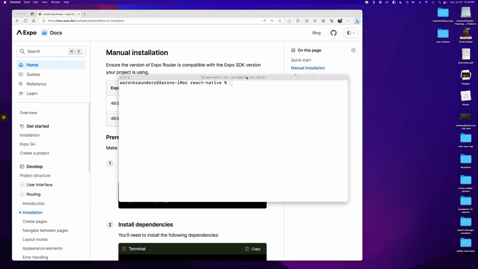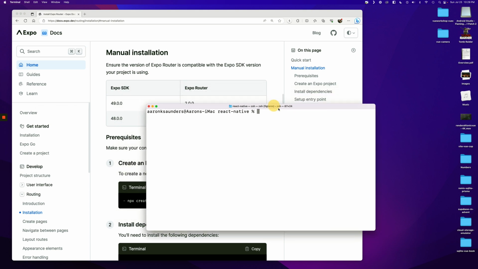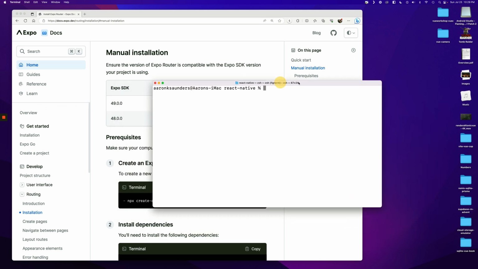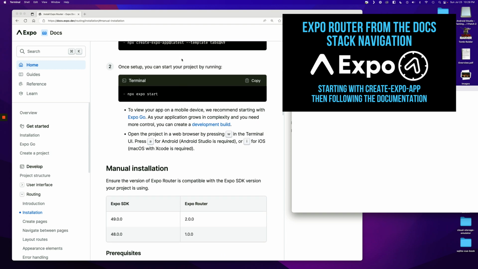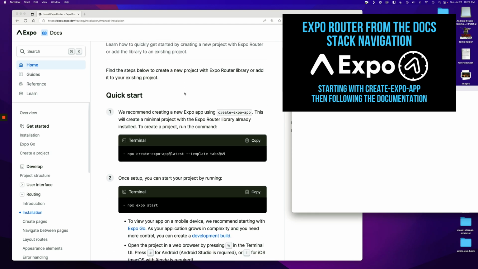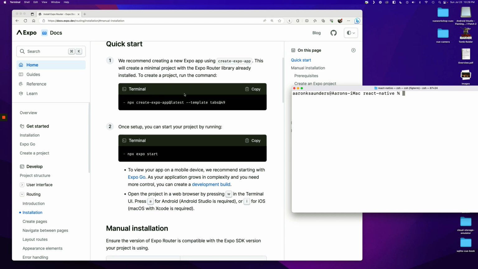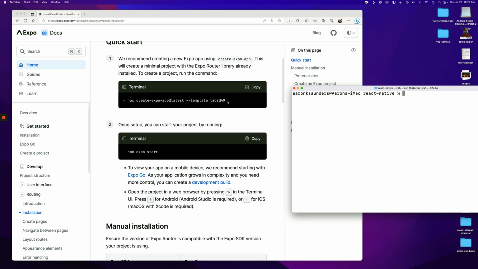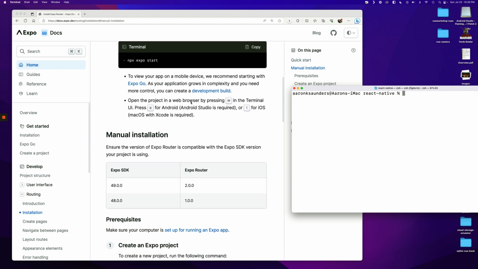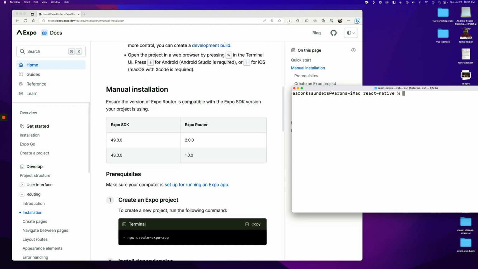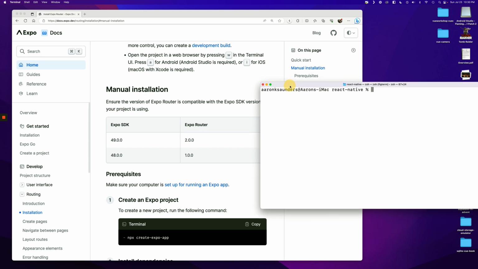This is going to be a continuation of my video series on following the doc. I did the first one and we showed how to use Expo Router, which is where we are, but we're going to do it manually. Now, this is the default where they're suggesting that you use this template, which uses the latest SDK and Expo Router, but it defaults to tabs, and it's also in TypeScript. So I'm going to show how to just follow along with the documentation and create a basic tabs application in JavaScript that you can then do with whatever you want.